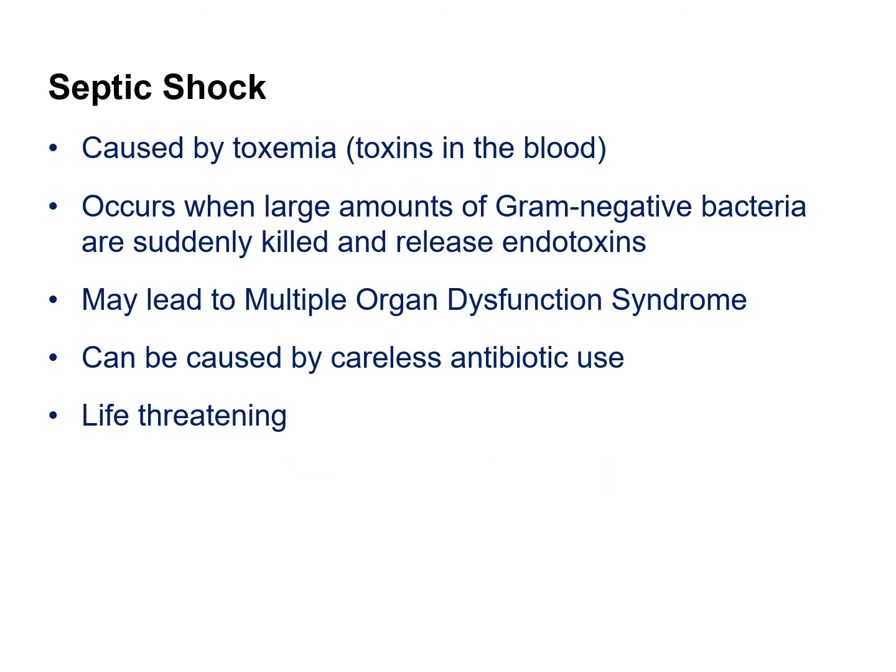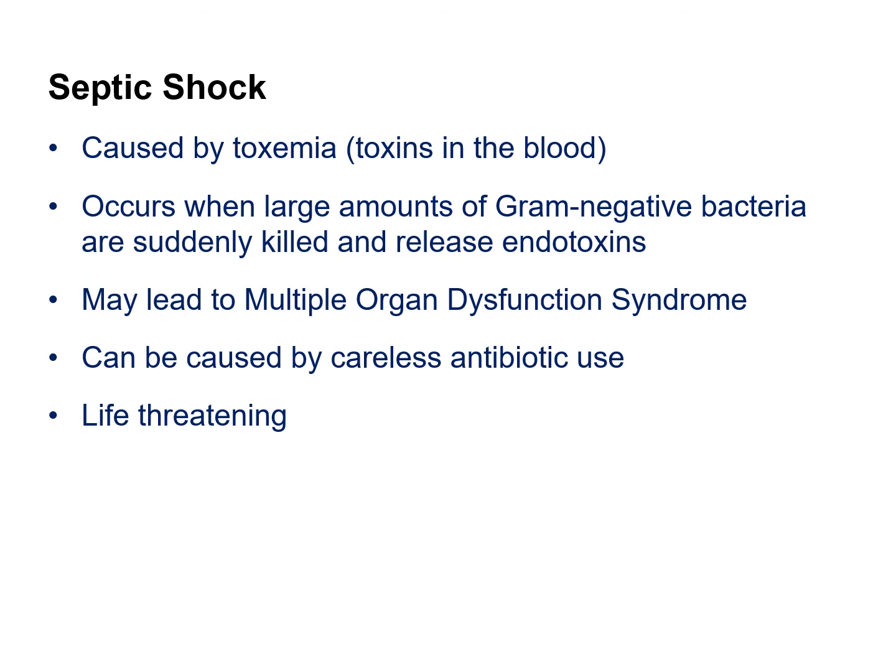Toxemia is the name for the presence of toxins in the blood. So notice when you have emia at the end of a word, you're talking about something in blood. We can have toxins being released from gram-negative bacteria over a very short period of time, if we have lots of gram-negative bacteria dying over a short period of time. And this causes something known as septic shock.